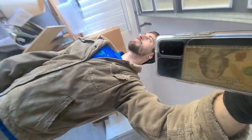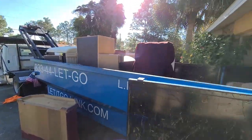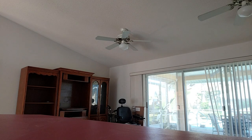And I'm about to just drop this mirror on the side, you know what I'm saying? And that's how you do it. I'm not really doing anything. Get this entertainment center out of here.